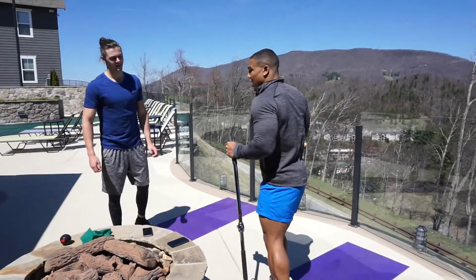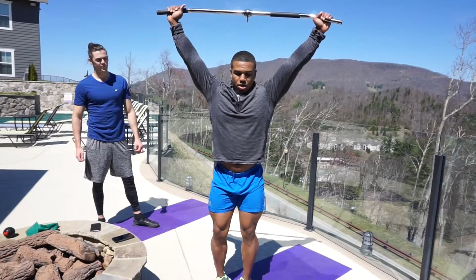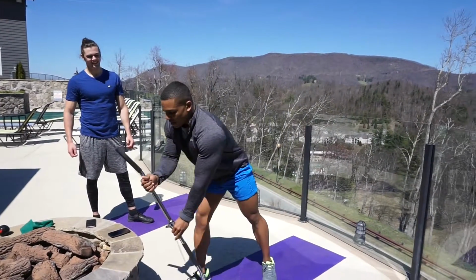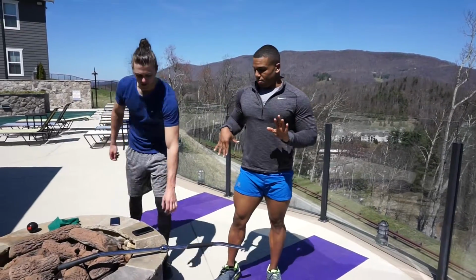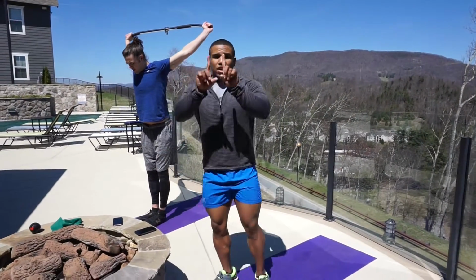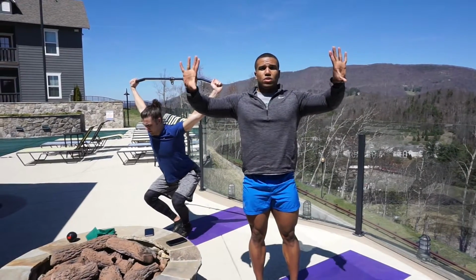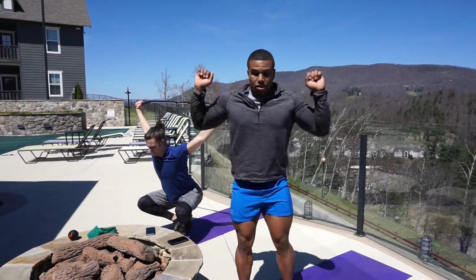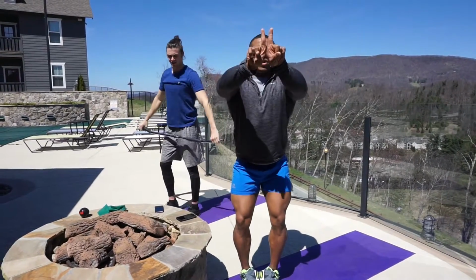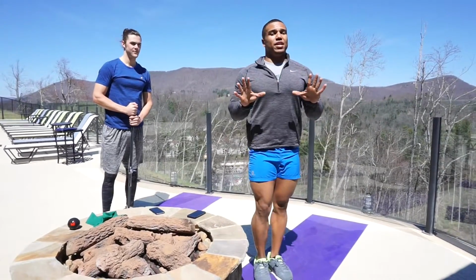Also, in the back, a lot of people when they squat say they have problems with the lower back. When you come out, you're seeing if your lower back is having an issue when you squat. See, my adductor gave out. This weak one. When you come out, your erector spinae muscles, these two right here, they're not meant to really go like this. They're meant to go down like this when you squat. But what we're doing is spreading them out to make sure that they're conforming right. Typically when you squat, you're in a neutral position up. But in doing so, my erector muscles are going like this. So it's determining problems with your lower back as well.